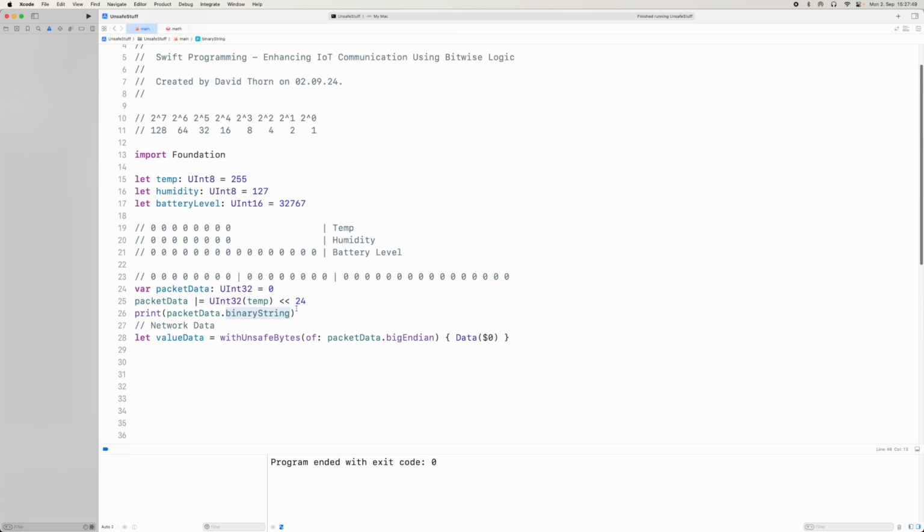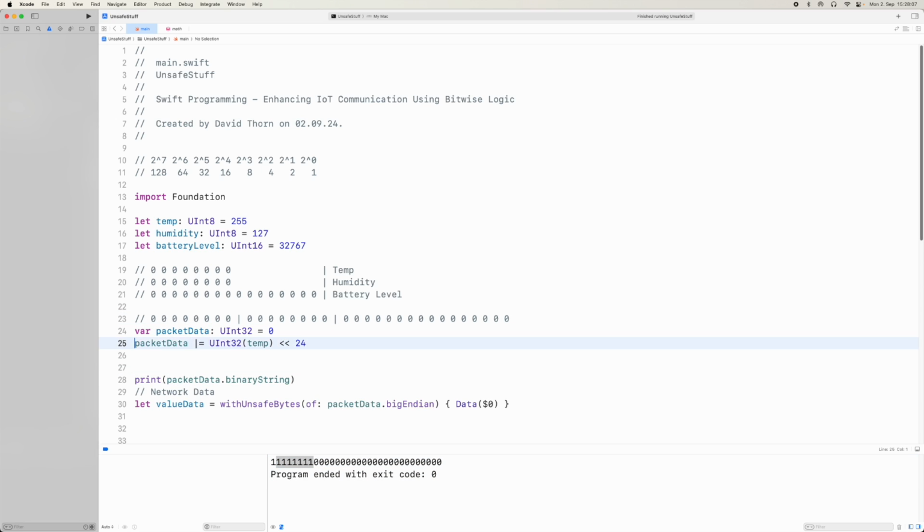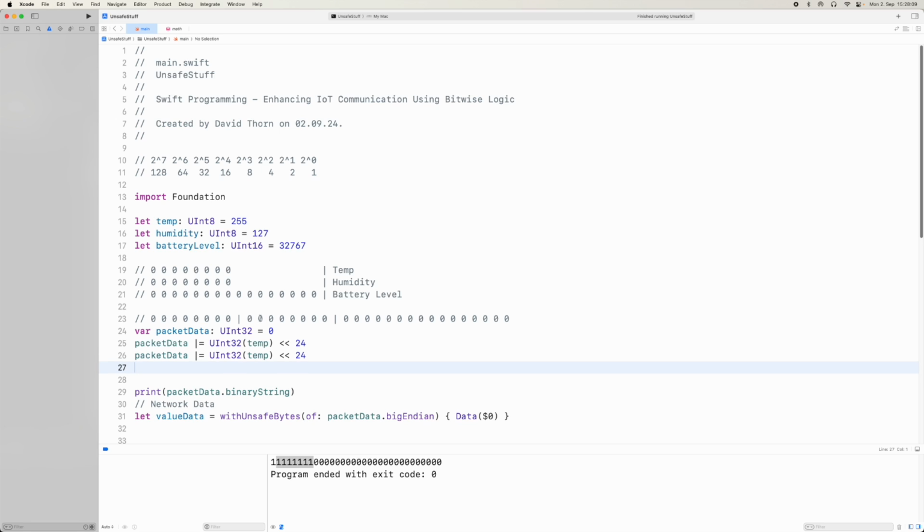Okay, if you haven't seen any of the other videos, there's the code right now. And when we run this, you'll see that we get a long string of ones and zeros with all ones filled on the other end. That's why I chose 255 to show you that it would fill all of the zeros inside of this one packet.